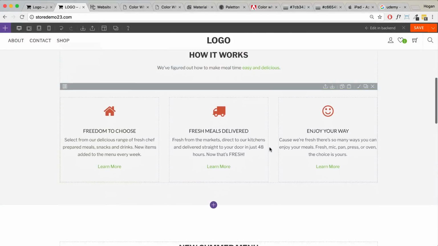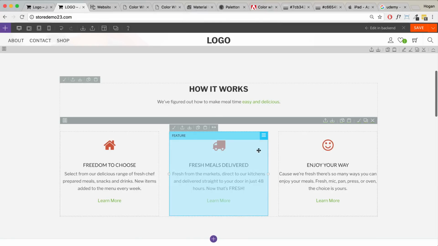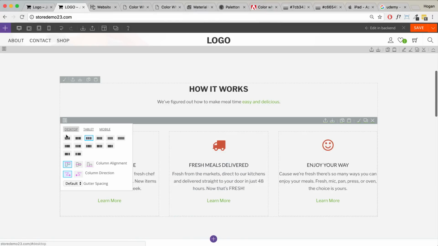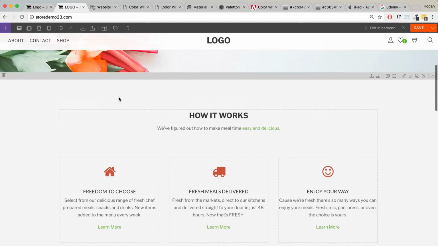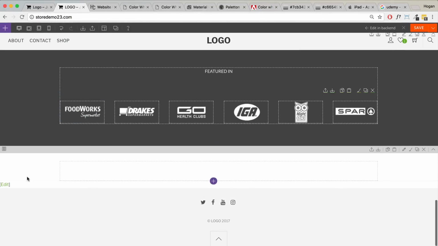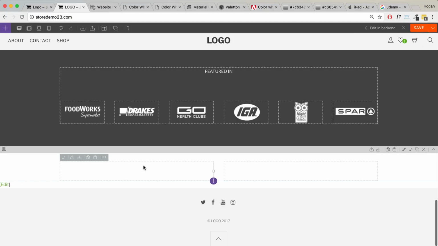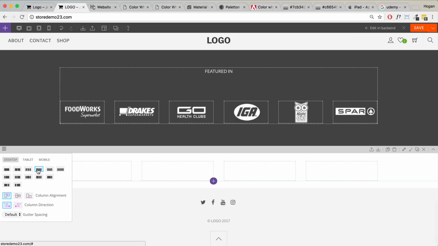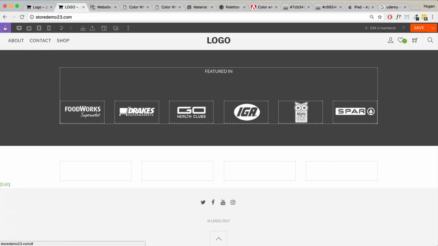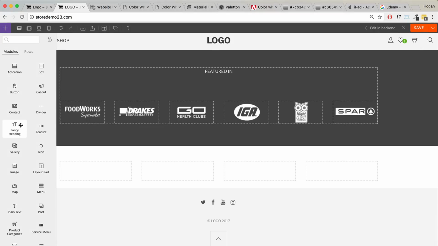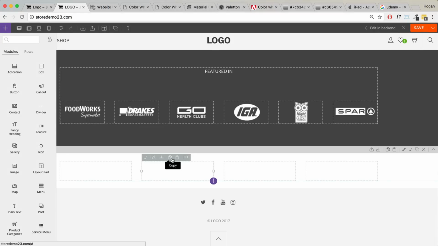You can check all those options, and I also forgot to show you that you're able to set in columns for each of your rows. For example, for this row here, you're able to set in columns, and then it will separate into columns. You can separate as many as you want, and then you can build your website by adding in the modules there. All right, so that's pretty much it for the tutorial.